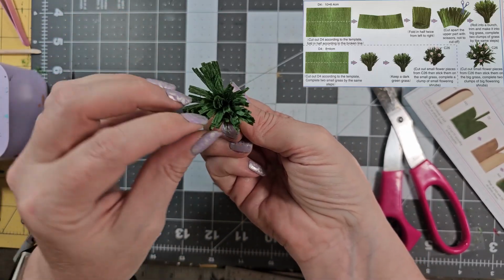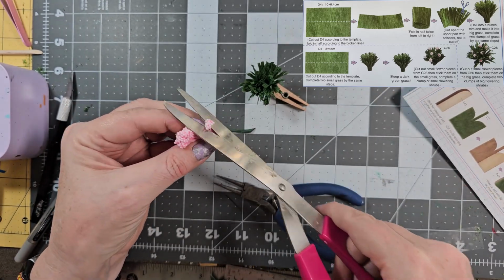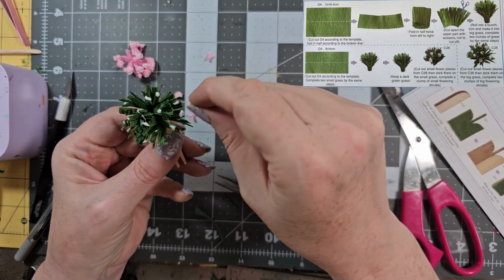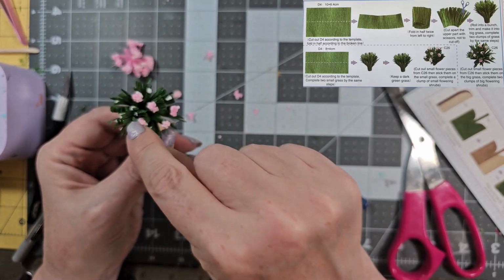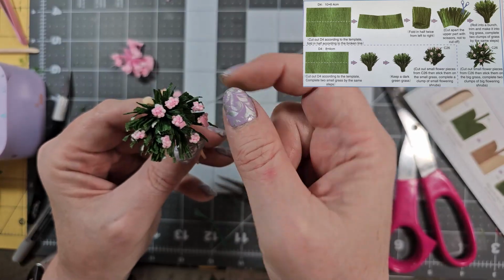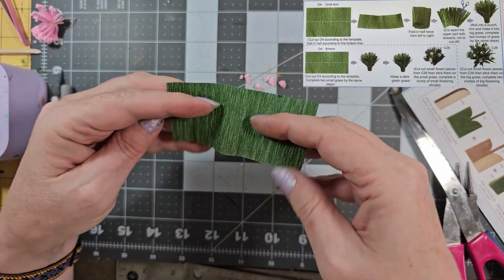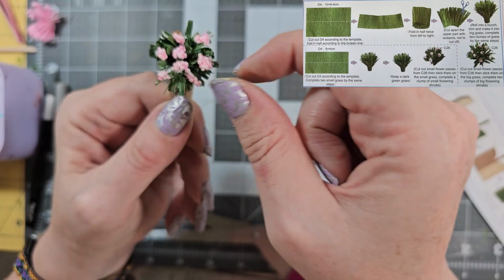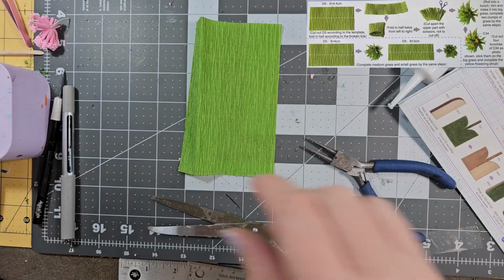There you go. And then you're just going to take some of your little pink beads, knobs, and just glue them all over the place. You can put as many as you want. It's your project. They give you plenty. And we're going to do the same thing on the other one. It's just a little bit smaller. And we got one more.